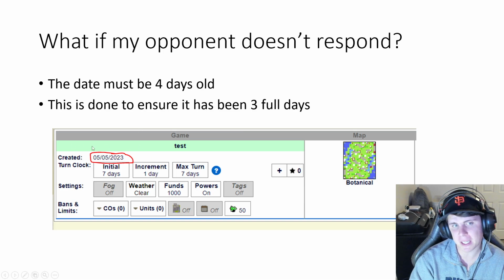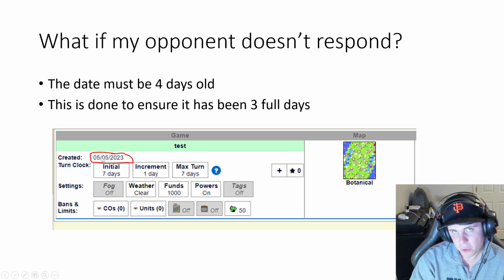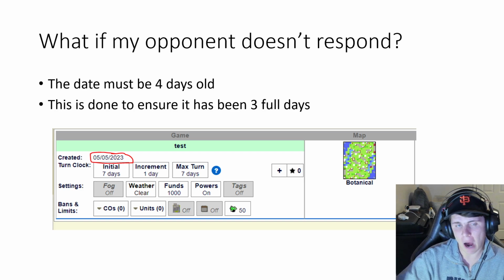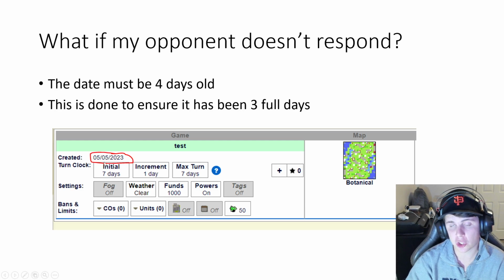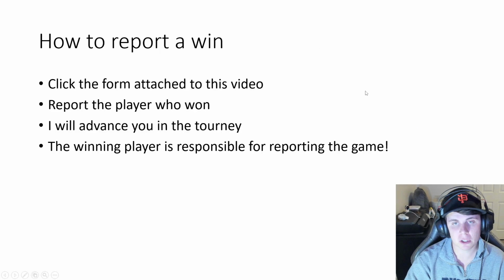So why 4 days? Because all I can see is when the game was created. So if it's created on 5/5, normally I want it to be 3 full days. So why shouldn't it be 5/8? Because if you create this at 11 p.m. on 5/5, it becomes 5/6 in an hour. In other words, it only takes an hour to advance a day. So I need this to read 5/9 in order to ensure that three full days have passed. Okay? So that's why. And then I'll advance you in the tournament, no problem.